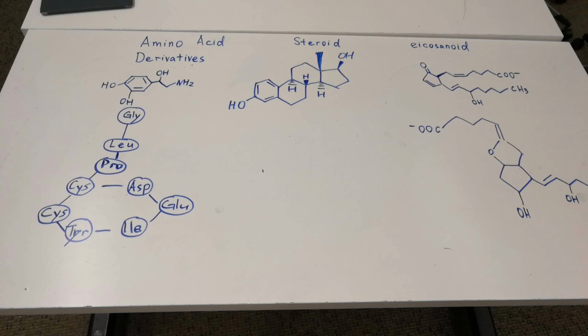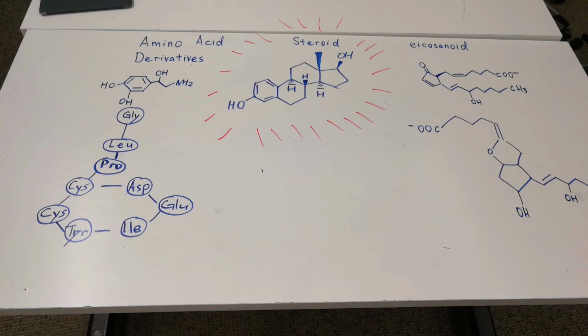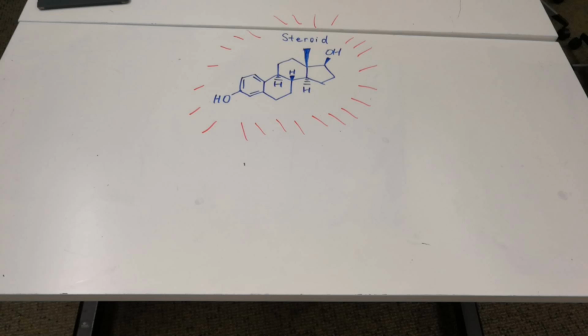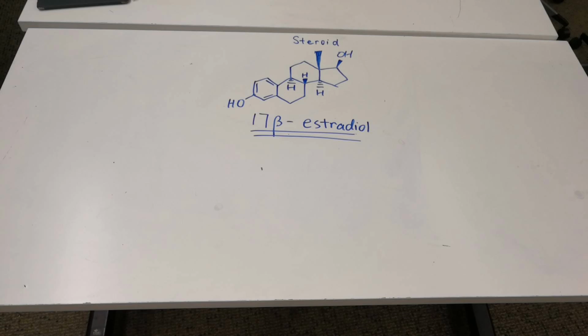Hormones include three subclasses: amino acid derivatives, eicosanoid hormones, and steroid hormones. Amino acid derivatives include peptides and proteins, of which amino acids are the building blocks. Eicosanoid hormones are oxidized fatty acids, for instance arachidonic acid and lipoxin. Steroid hormones are all derived from the 4-carbon ring lipid cholesterol.